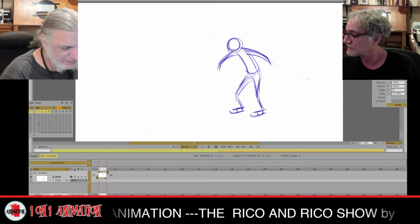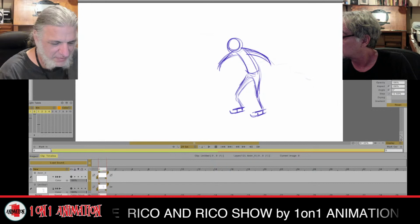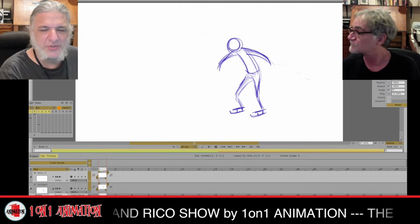Do you want just an animation layer? Yeah. Okay. There's your animation layers highlighted. So he's on top, right? It doesn't matter if... no, he's on top. No, he's not. It's blank on top. Oh, okay, cool. So I'm going to draw on that layer right now.